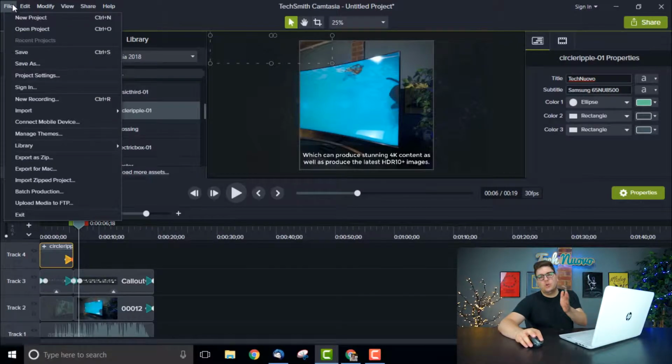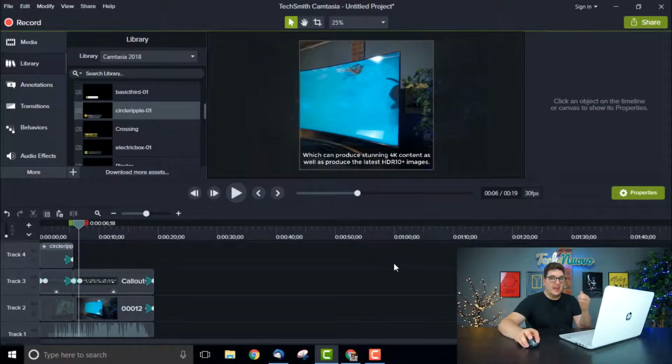As I say, it's not your Premiere Pro. It's not a replacement for Premiere Pro or After Effects or anything like that. It just gives you a simple kind of piece of editing software that you can start to get a little bit creative with in terms of your lower thirds and your animations on there.